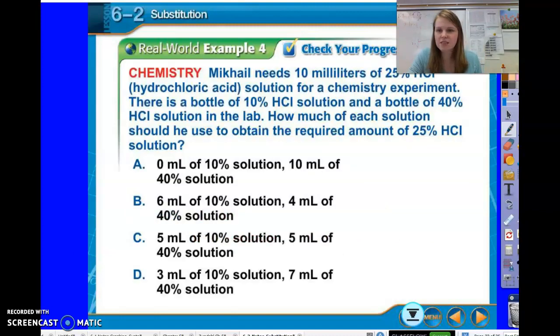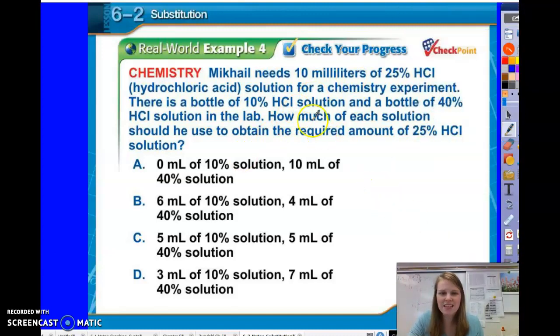How about this one? You test this out, see what you can do. It's a little tricky because it's talking about percentages. Here's a hint: use 0.25 for the concentrations. Pause right here, see what you can do, and hit play when you're ready to see my work for this problem.